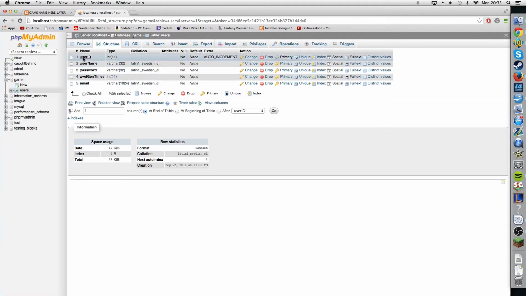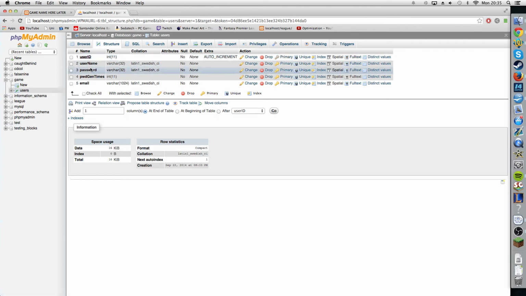Always good to have just a, whatever your table is, make an ID for it. So if you've got, say for me, in this game it's going to be a card, so it'll be card ID. Anything which you create a table for, you should really make an ID for, and it should be auto-incremental and use the primary key. There are some exceptions, but I can't think of any on the spot.